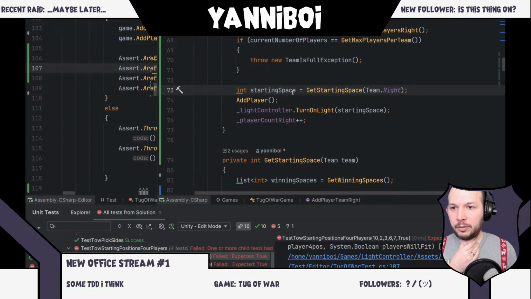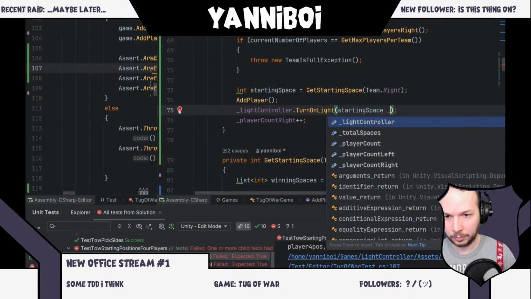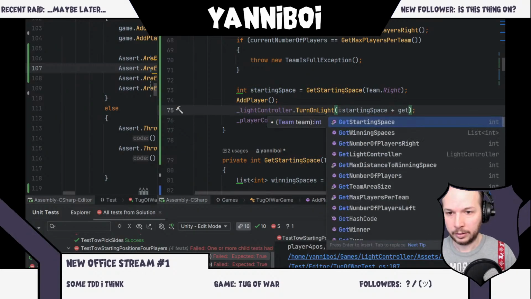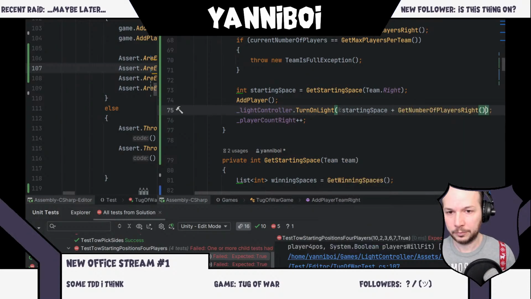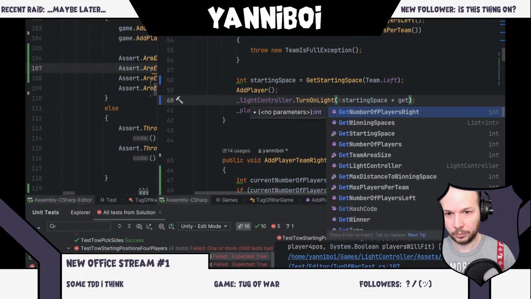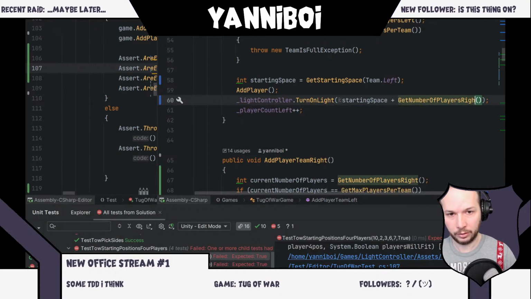So our starting place is there, so we should turn on the light for starting place plus get number of players right and plus get number of players left.